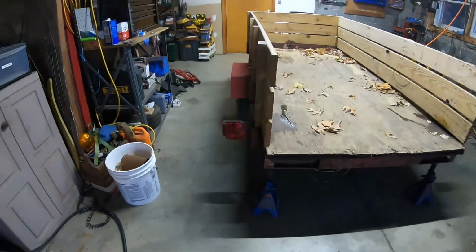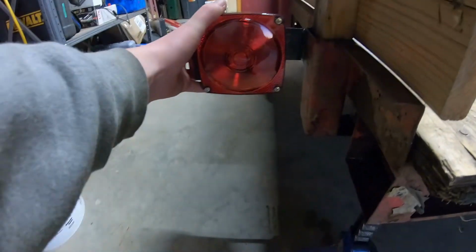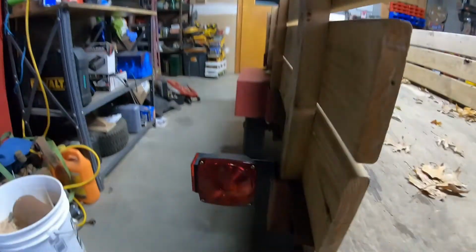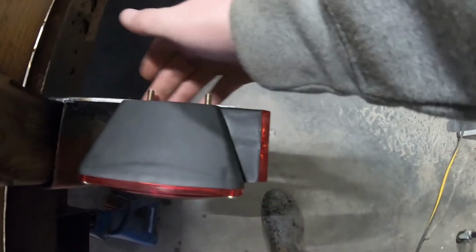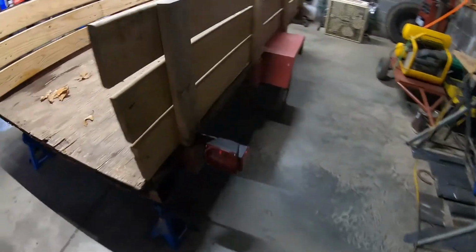Alright, so now, let me adjust this a little better. I have everything on here, and this is what it looks like with the new lights. So we bolted these on here, and like I said, this thing ain't moving except for a little bit of the light. The bracket moves a little bit on the outside, and that's just the fact that it's not going to be strong out here because this is where all the wind resistance is. But still, like I said, I stood on this, and it held me fine. So these lights are going to be safe and secure while on this little thing I made.